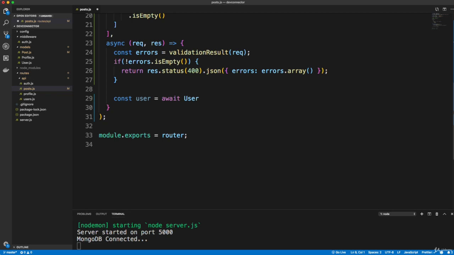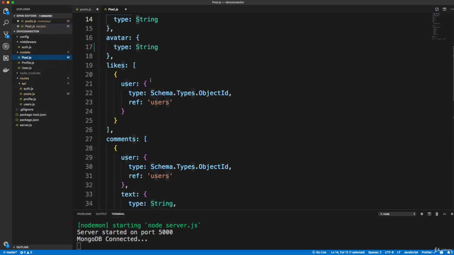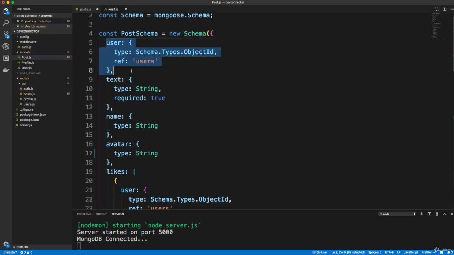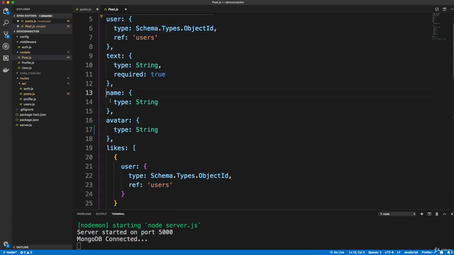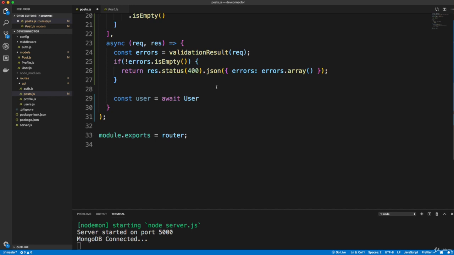Okay, so now we have all of our models that we can now use. The reason that we're doing this is so that we can get the name, the avatar, and the user itself. If you remember, if we look at the model of the post, we have the user itself. Okay, so we need that. Also, the name and avatar is going to come from the database. It's not something we're sending with the request.